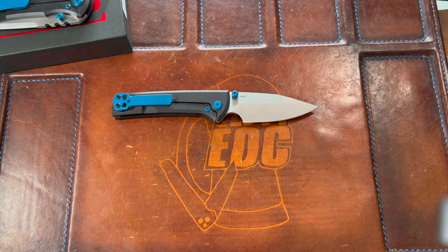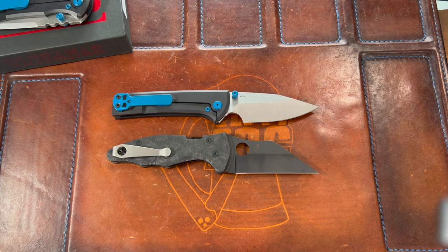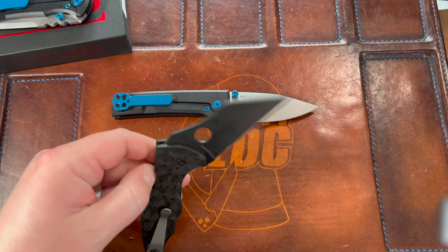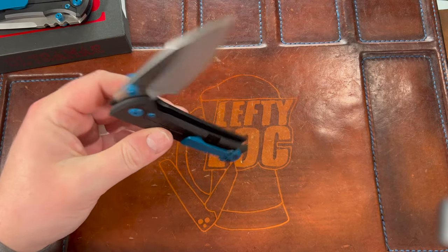All right, I think that's enough. Maybe one more. Yojimbo 2. Yoji. That's a little bit smaller and a longer handle. You know how Spyderco does it. Disregard for blade-to-handle ratio is a common thing there. Anyway, yeah, I'm really digging this.